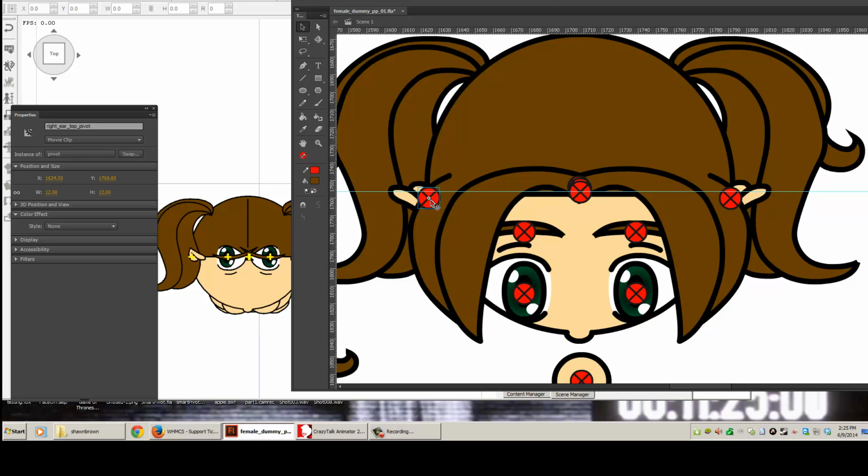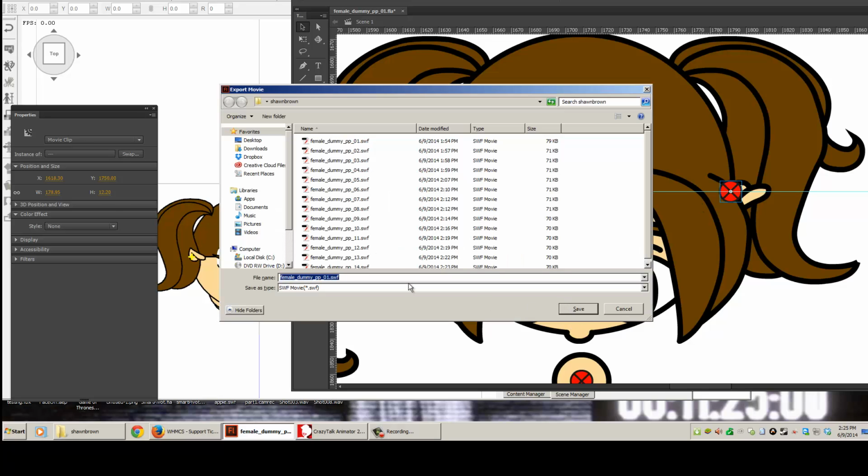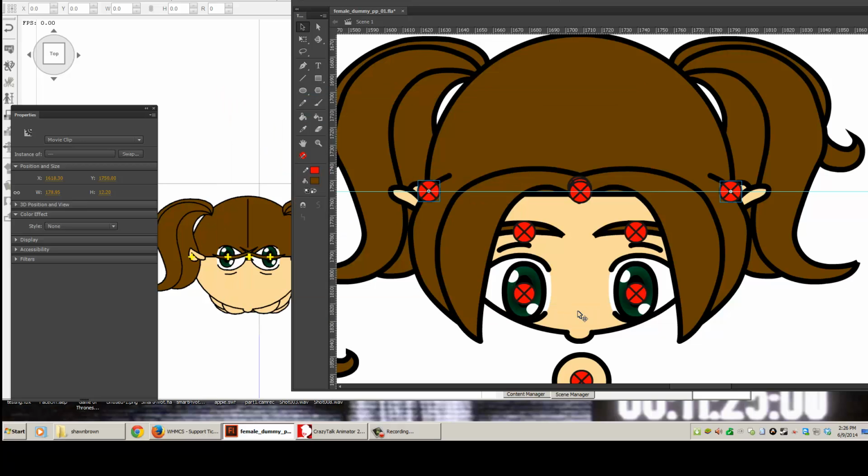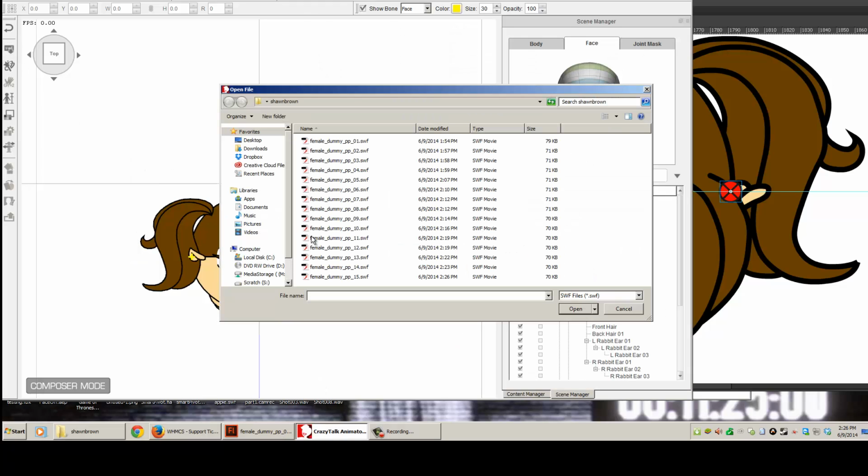Let's try putting this pivot point right at the center of the face, not below it. Let's see if that makes any difference. Maybe a little bit higher. Okay, import.